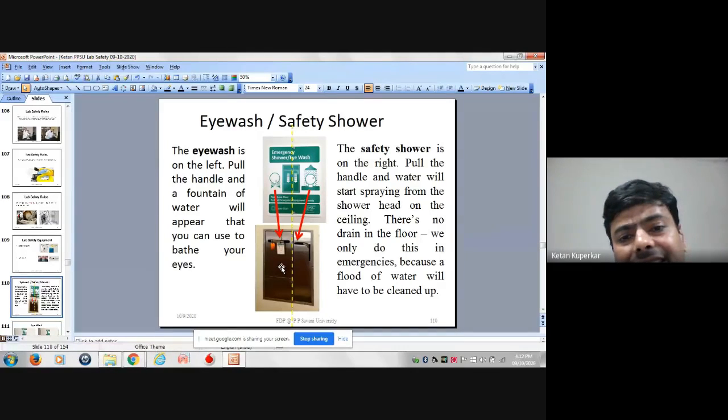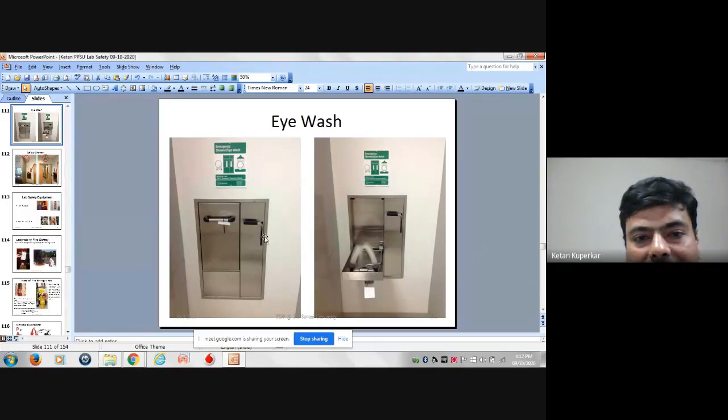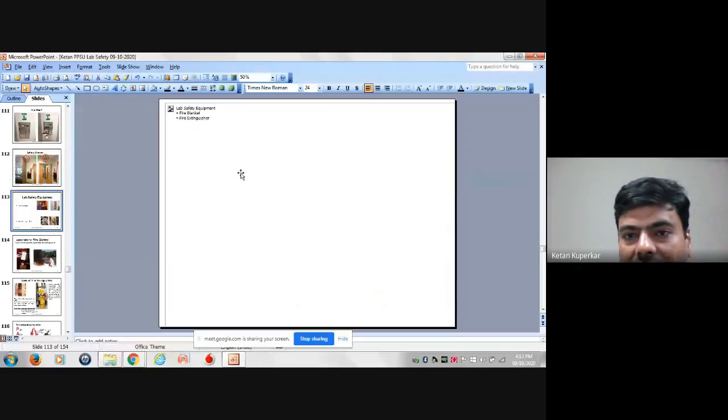Yes, you might have seen this kind of symbol if your laboratory is well equipped with an eye wash or safety shower. You just have to pull this down and open the tray. Once you do it, on the second slide you can see the shower to wash your eye comes down, and you just have to bend yourself a little and you can wash your eyes there. In the same way, the moment you pull the safety shower knob, the shower from here will start.